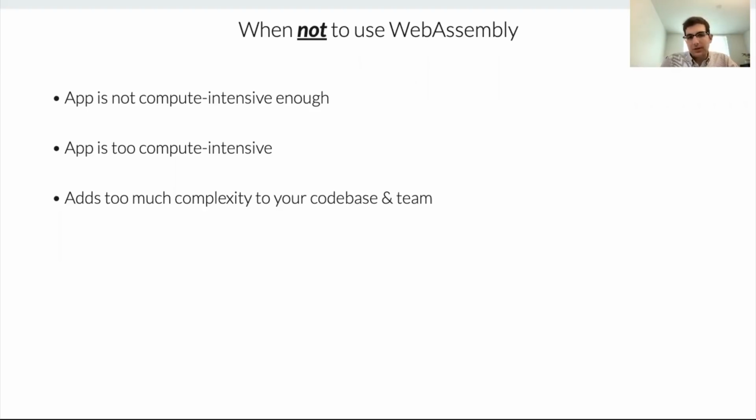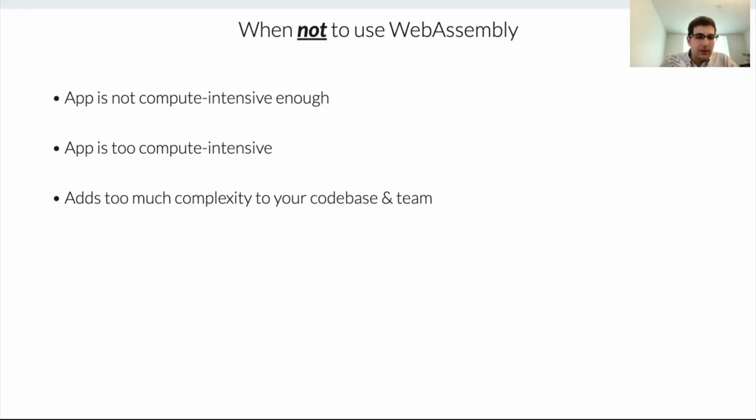At the other end of the spectrum, if you're trying to do too much compute intensive work, it's just not going to work in the browser, whether you use WebAssembly or not. For example, if I'm trying to assemble very large genomes in the browsers, it's just not going to work, right? I'm going to need to deploy that in the cloud where I can have more hefty compute power.